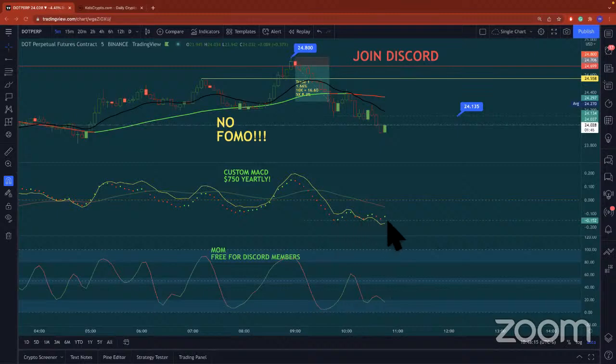We do have a divergence, a small one. This is the line right here. So it's most likely going to pull back to that line. But we want the momentum to go first. We don't want to blindly trade, though you'd probably be okay, but we don't want to do that. We want to wait for it to set up for us. It's a lot easier that way. So we just wait.